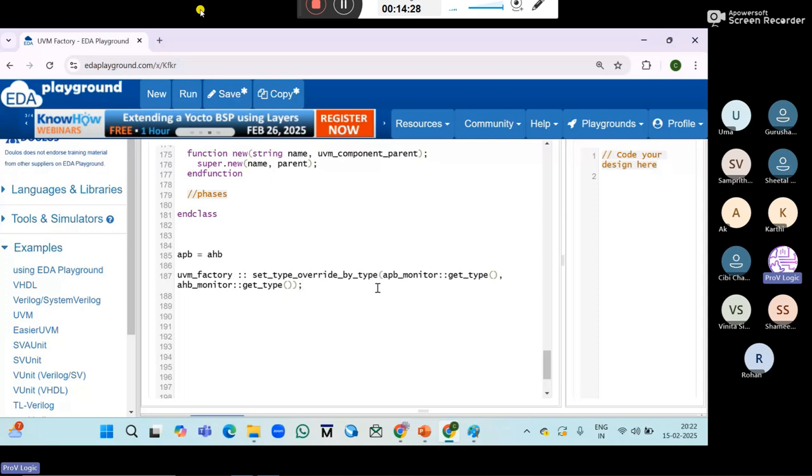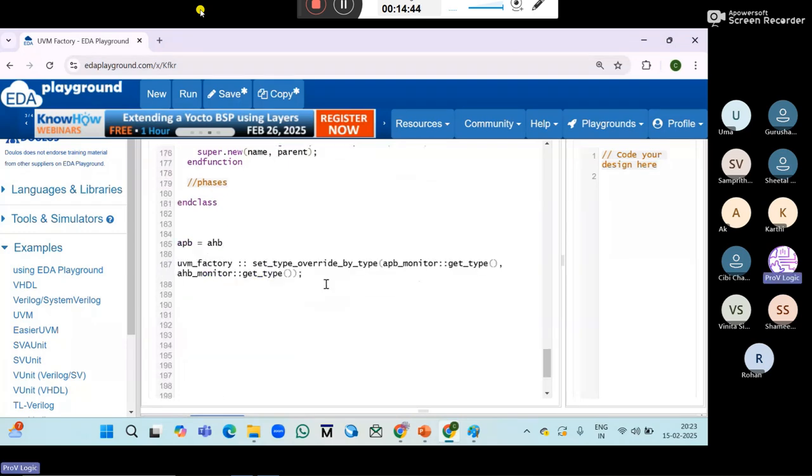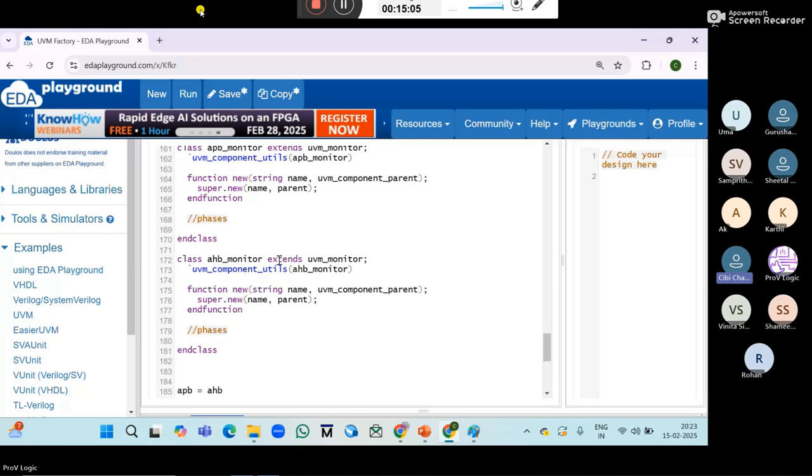Okay, so this is how we can override a type. I mean, overall, it will check globally. Okay, if it is an instance, just you need to put instead of this, I will create an instance specifically. Suppose for my monitor, we have 3 instances or any 2 instances. So how we can put the 2 instances here? Have you gone through that concept? No, instance overriding. Still not good.